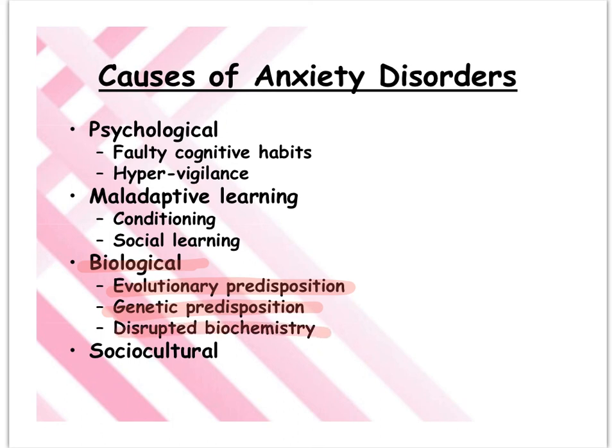The disrupted biochemistry would come from the use of substances that can increase anxious responses, like caffeine, nicotine, hyperventilating, which is mind-altering, although not a substance, but these things can all trigger anxiety attacks. And lastly here, the sociocultural aspects. So you take Western industrialized countries, they actually have more incidences of panic attacks. It's that fast-paced lifestyle, a decrease in job security, increase in mobility, lack of family support. These things will all lead to an increase in these types of disorders.